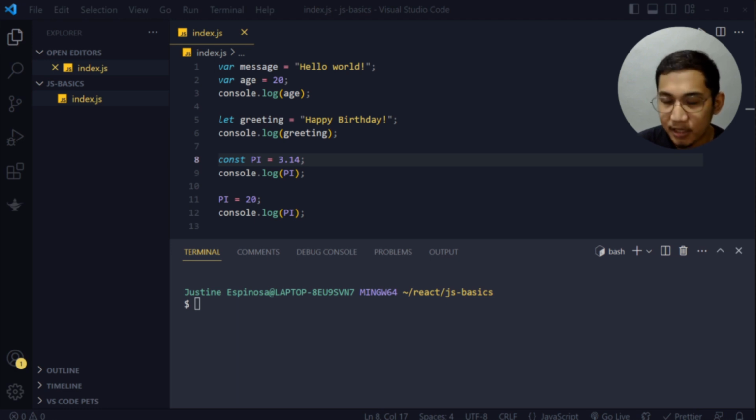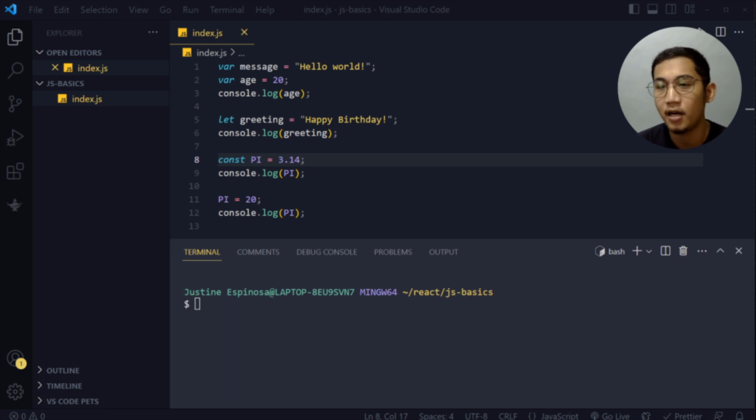So, ano yung primitive data types? So, sila yung mga basic building blocks ng ating application for storing and manipulating simple values. So, they are already predefined by the language and they are not objects. So, some examples of primitive data types are numbers, string, boolean, null, and also can be undefined. So, yun yung mga primitive data types.